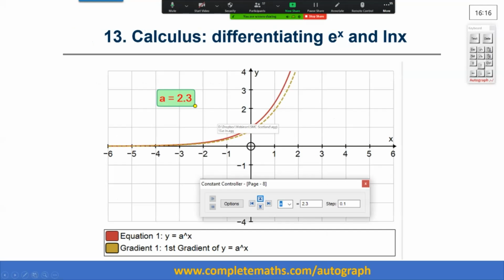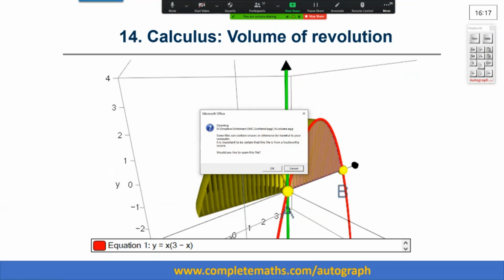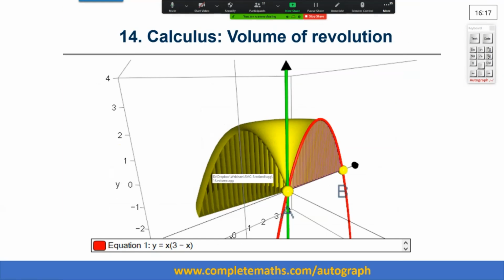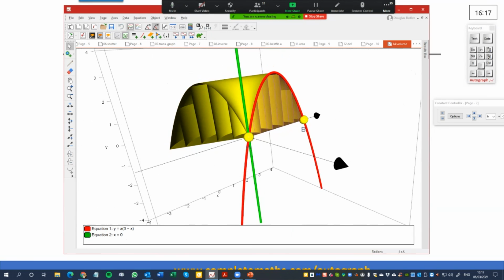This good old y equals 2 to the x, and then you change it to a to the x and just fiddle around until these things coincide, but you can zoom in. That's the really powerful thing about that, to produce an introduction to e to the x. Oh, look at that. Isn't that fantastic? Can't resist. Just got time to show you this one. Look, you see, you can go all the way around. Fabulous.